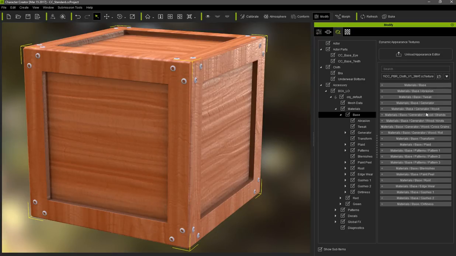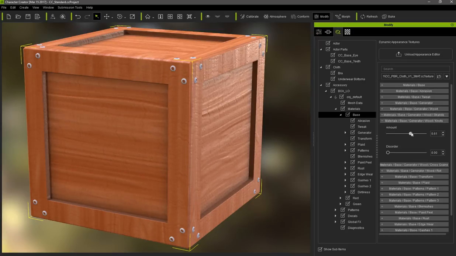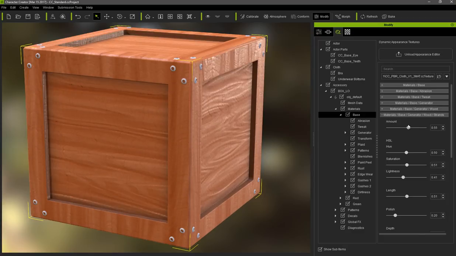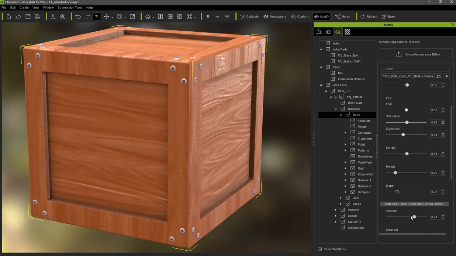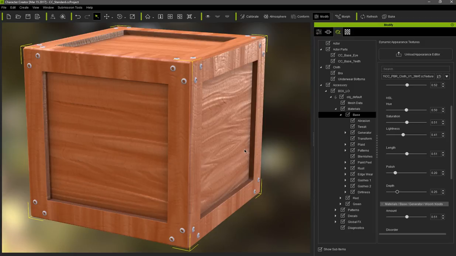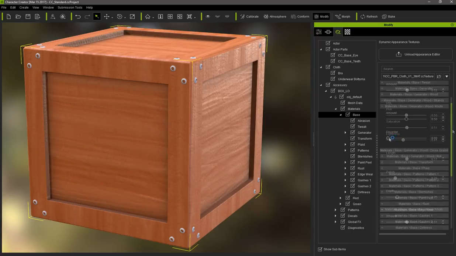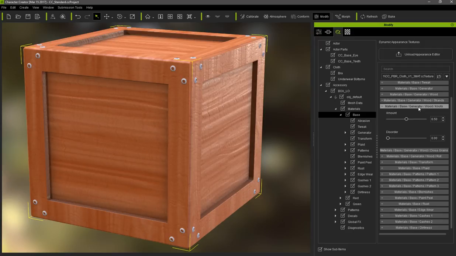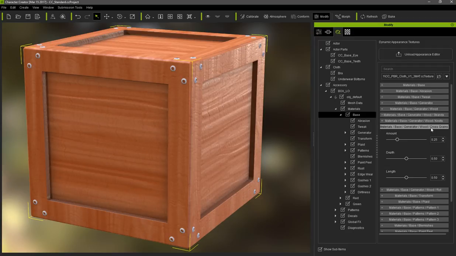Next is the knot section, where you can add some knots to your wood. The amount slider is pretty straightforward. If I move it up, you'll notice a slight change in the appearance of the knots in the wood surface. You can further emphasize this by decreasing the number of strands, in which case you'll have some very knotty wood. Disorder will randomize the knot size a bit more. However, as with depth, you'll want to be very sensitive with this value.